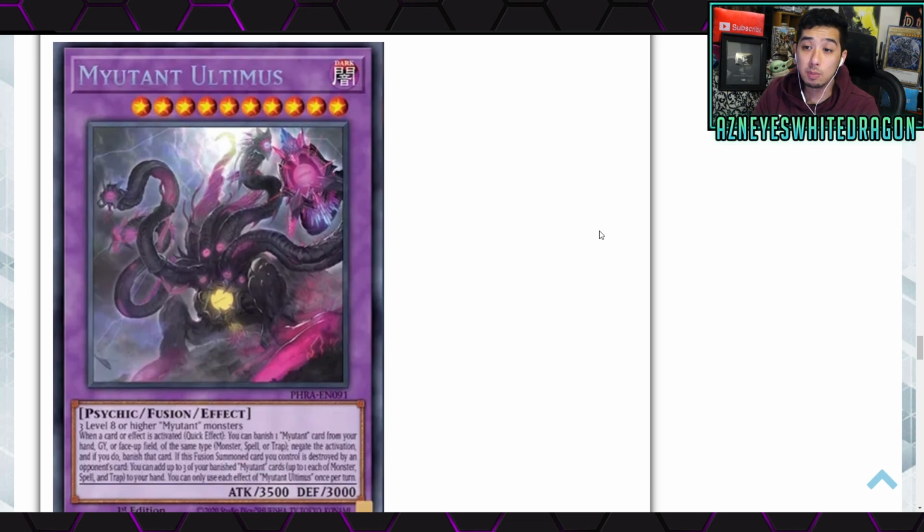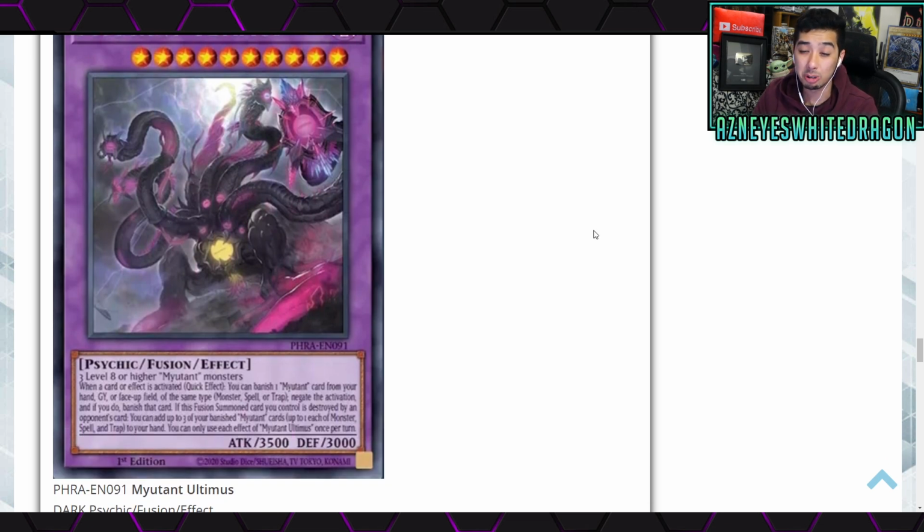Next up, though, we have the Mutant Ultimus over here, so I guess this is another one of our boss monsters. This one's going to require 3 level 8 or higher mutant monsters, and it says when a card or effect is activated as a quick effect, you can banish one mutant card from your hand, graveyard, or face-up field of the same type, monster, spell, or trap. Negate the activation if you do banish that card.